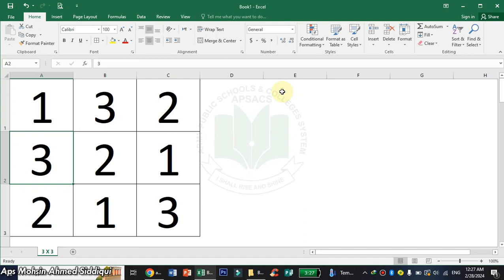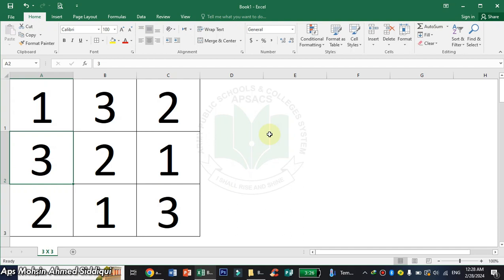Gamification means software which is not designed or created for a game, but we are making games on that software, because Microsoft Excel is not a known gaming software. So that's why I will use the word gamification. You will check this word on the internet and find information about gamification. First, here you can see how you will create this Sudoku game in your computer in Microsoft Excel.